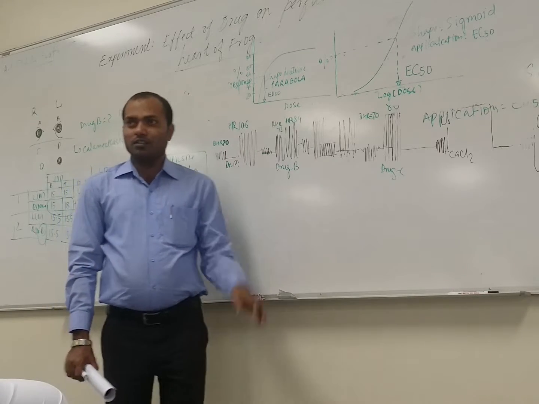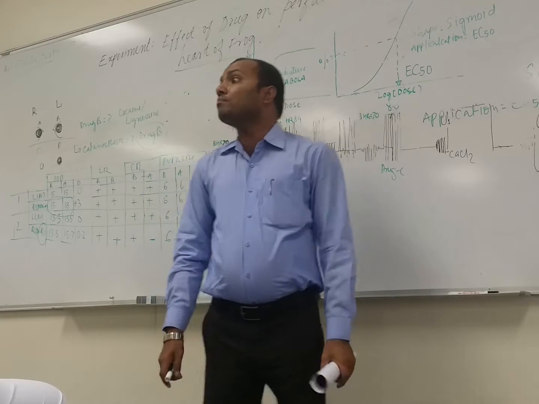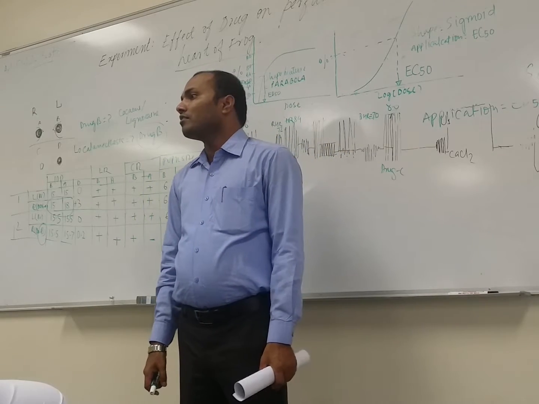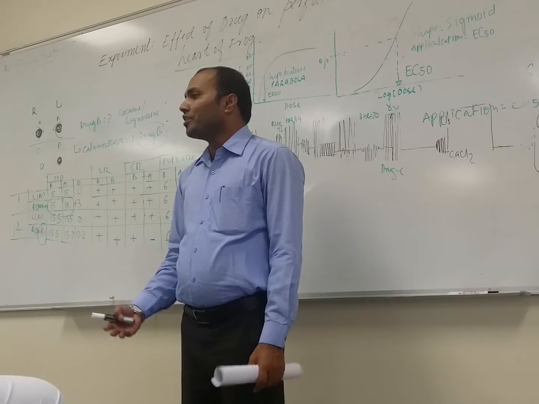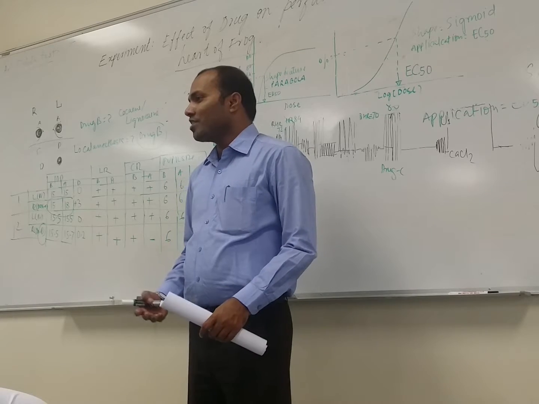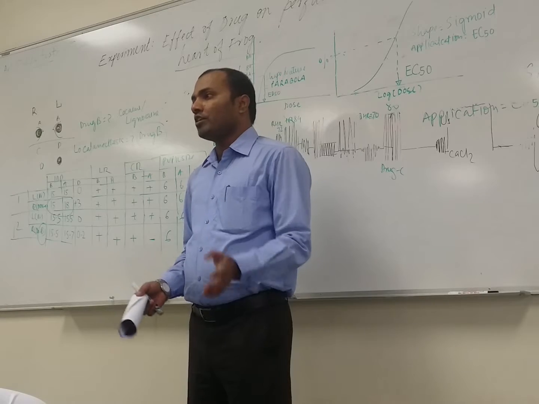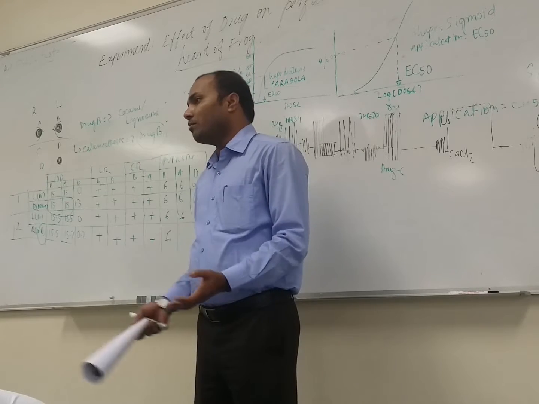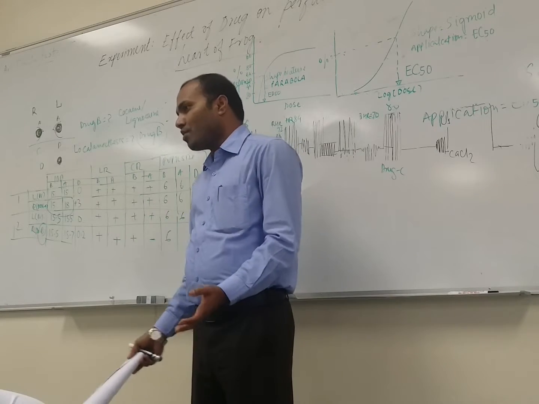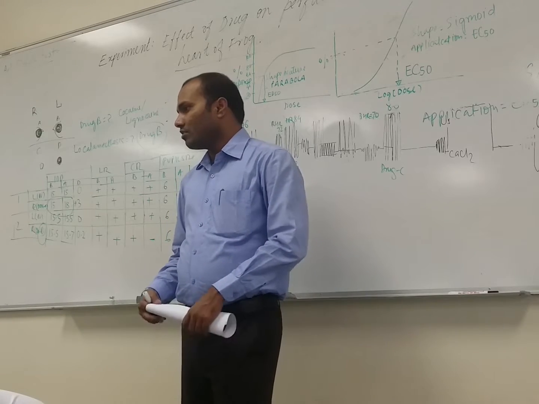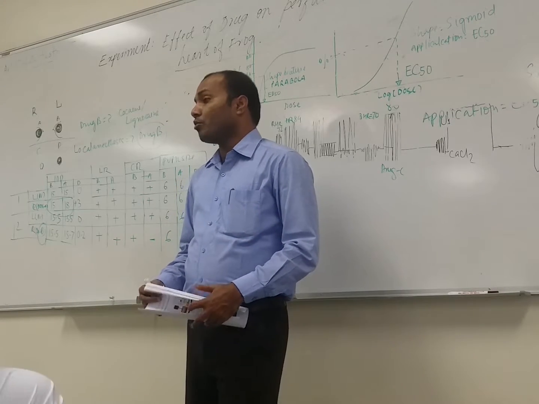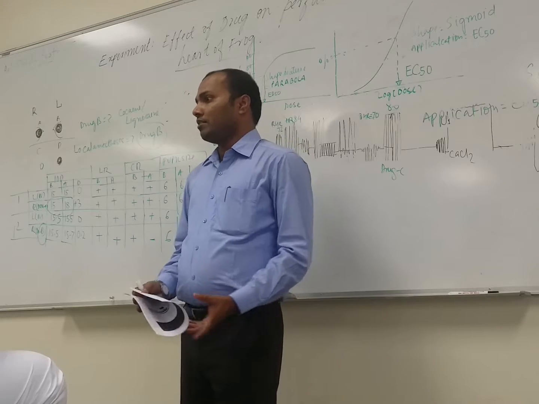Doctor, the 50 is for what? 50 means 50% response. If it is tissue, that is called tissue response. If it is a human, that is called human response. First we try on the isolated tissue, then on the whole animal, then on the whole human body. It is the concentration that produces the effect, the 50% effect.